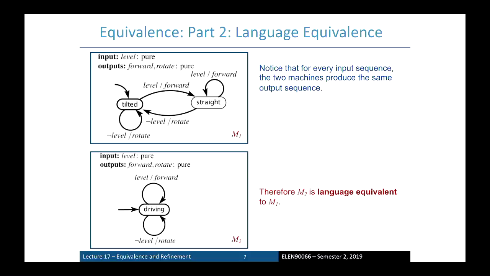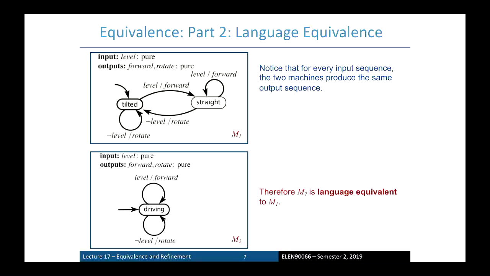And indeed, you can check that condensing these two states into the one state is fine, where we have these two stuttering transitions here, but they alternate the outputs based on what level is doing. So we don't really need that concept of state. This is better for readability, perhaps. You can really see, and because they're named, it might make a bit more sense. Here, it's a bit more abstract as to what's going on. You've got to read into what these transitions mean. Okay, that's language equivalence. That's the second part of equivalence.